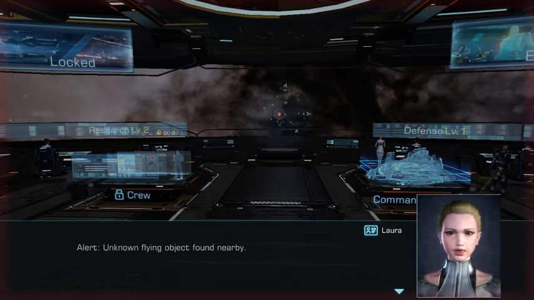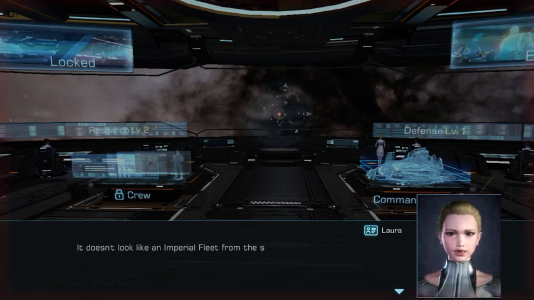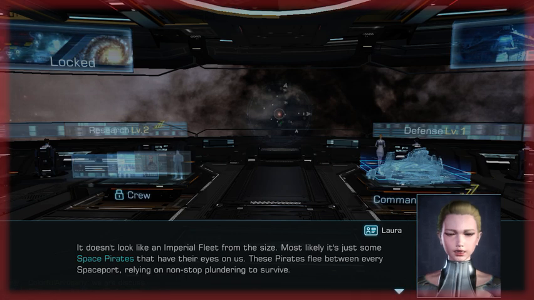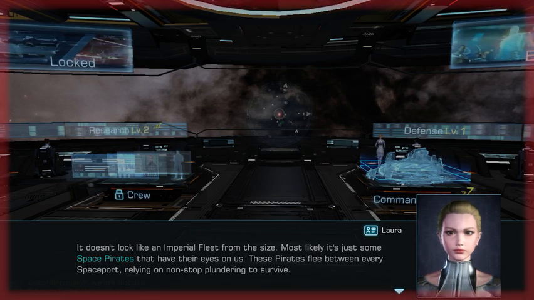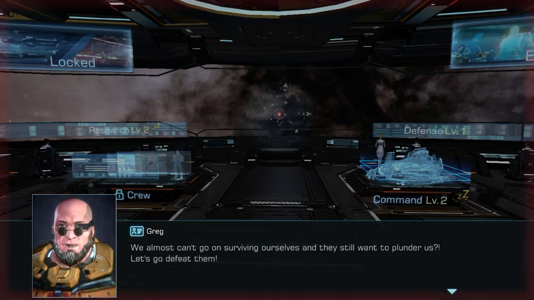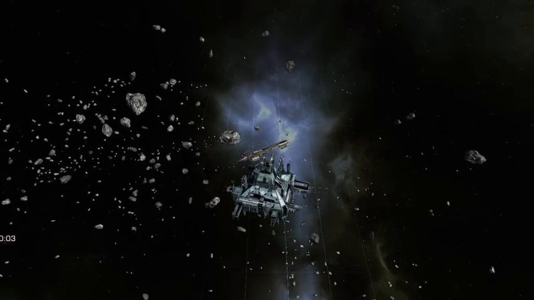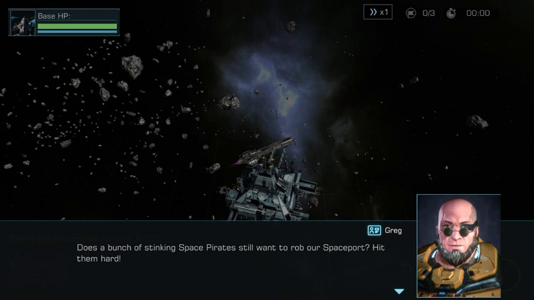Alert! Unknown flying object found nearby. It doesn't look like an Imperial fleet from the size. Most likely, it's just some space pirates that have their eyes on us. These pirates flee between every spaceport, relying on non-stop plundering to survive. We almost can't go on surviving ourselves, and they still want to plunder us? Let's go defeat them! Does a bunch of stinking space pirates still want to rob our spaceport? Hit 'em hard!